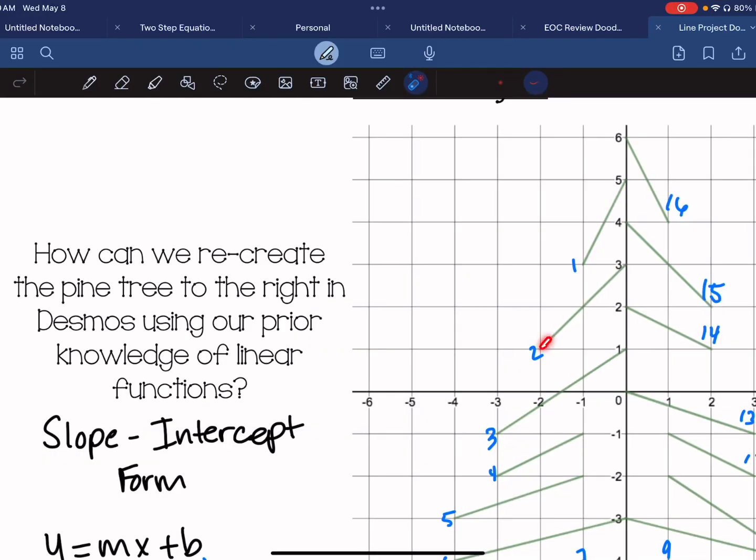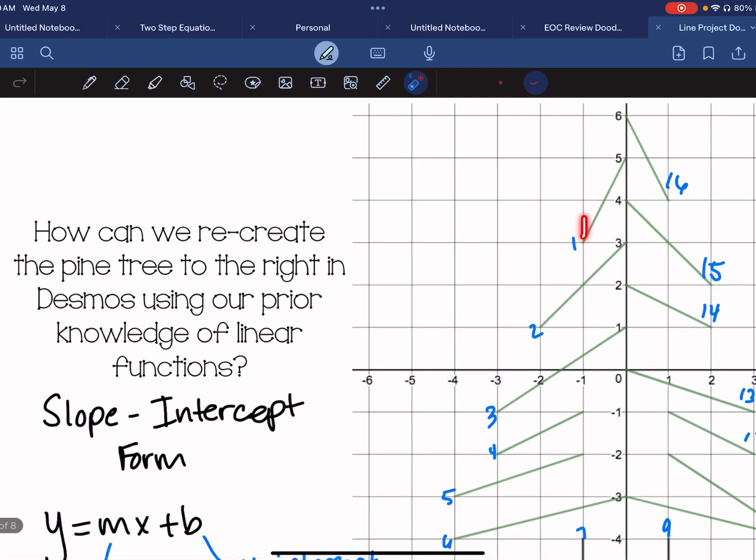All right, so now we're at line 2. Now let's say you're like, man, I don't remember how to do rise over run and find the y-intercept, and you just want to plug it in to get the points. And you want to use stat edit. So for these two lines right here, we're going to use stat edit as well to help us figure out those equations. I'm going to show you how to use stat edit so you can do that for every line if you don't want to do rise over run.